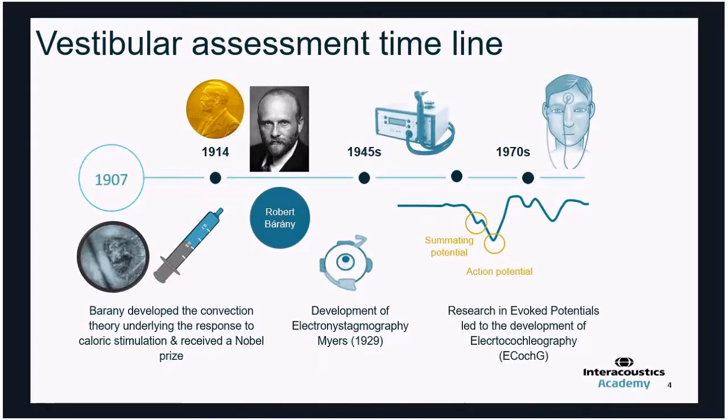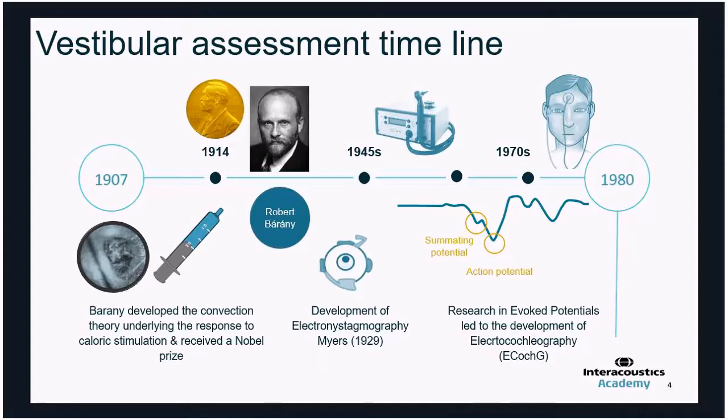And as we move then towards the 50s, 60s and 1970s, obviously this is a new and expanding area. We're starting to see, from a vestibular perspective, evoked potentials taking some significant leaps, looking at ECochG to look at the function within the peripheral end organ. And we move then obviously towards much more ENG recording using surface electrodes and measuring the corneoretinal potentials.